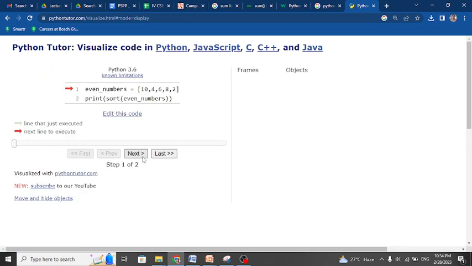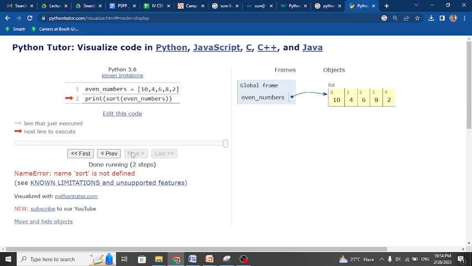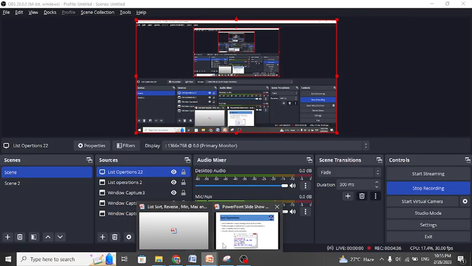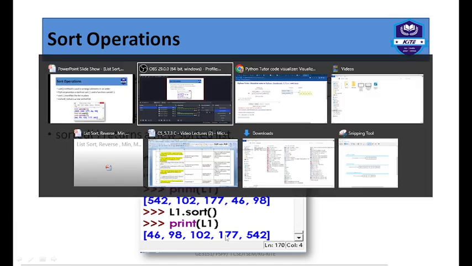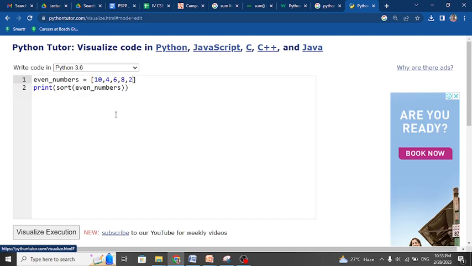When the first line is executed, the list named even numbers is created. When I proceed, I get an error: sort name error. The syntax which I gave is wrong, so let me edit this.